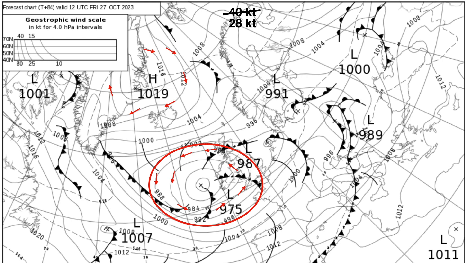Centrifugal force causes objects to accelerate away from the centre of the arc they're describing, so it always makes air move away from the centre of a high or low. Around a high, the air naturally moves away from the centre and centrifugal force adds to this, slightly increasing wind speed. Around a low, the air moves towards the centre and centrifugal force works in the opposite direction, slightly decreasing wind speed. Our point off Portland Bill is in a low pressure system, so we reduce the wind by about three or four knots. This leaves us with a surface wind of about 25 knots.